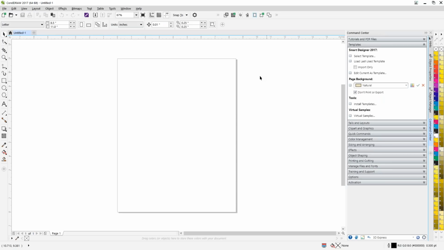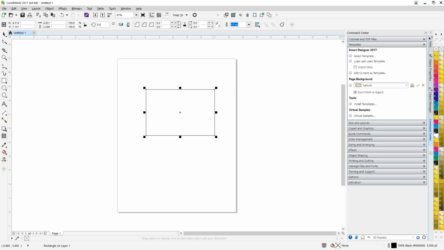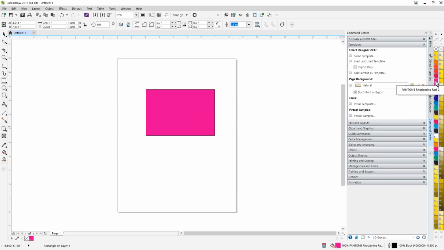Yeah, well, I'll talk about printing that chart in a little bit because we have a little shortcut for doing that too, which is kind of neat. But what we do need to do is set up our default colors because I'll show you something. We talked about a rendered effect. I'm just going to grab my left mouse button, click on a rectangle here, and drag to create a rectangle, and I'm going to color it this pink color right here, rhodamine red. It's kind of a hot pink.